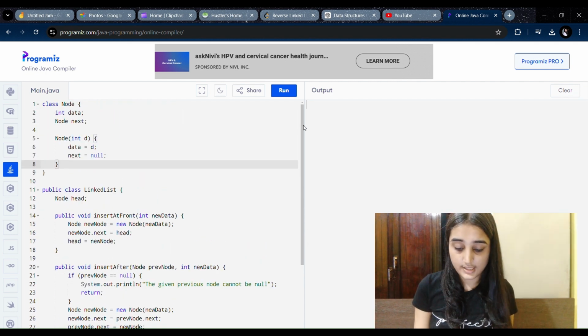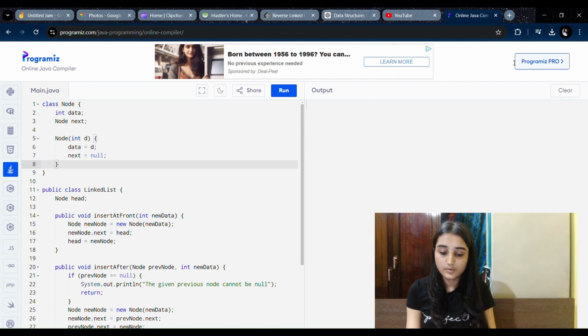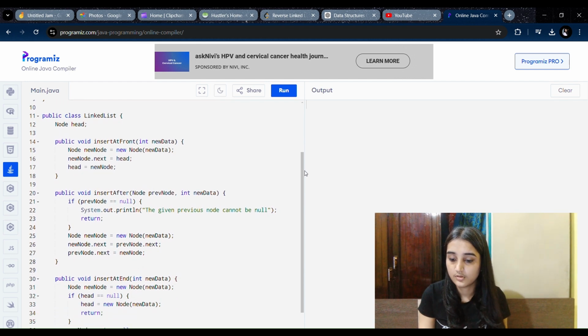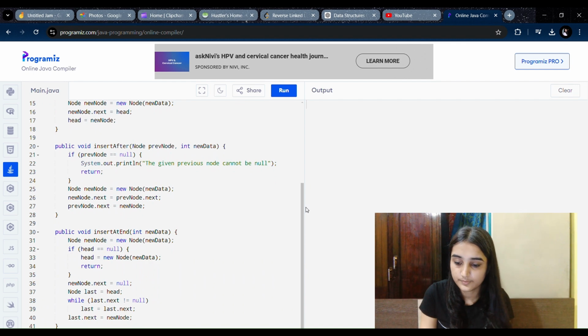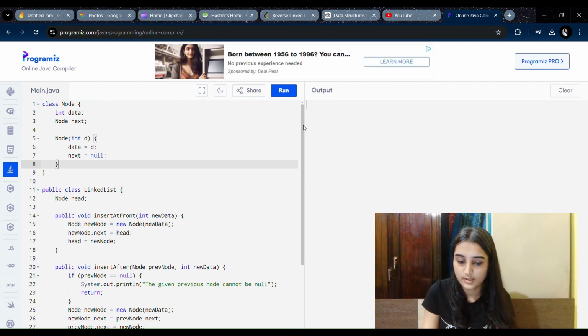So if the head is null, head is a new node with new data, and then return.